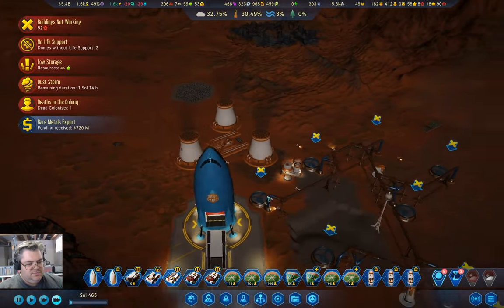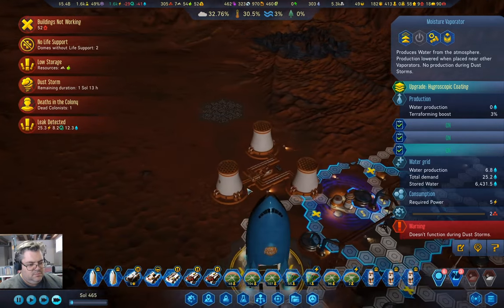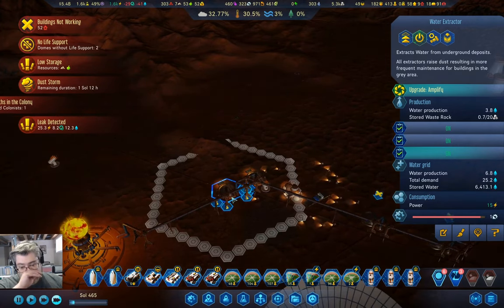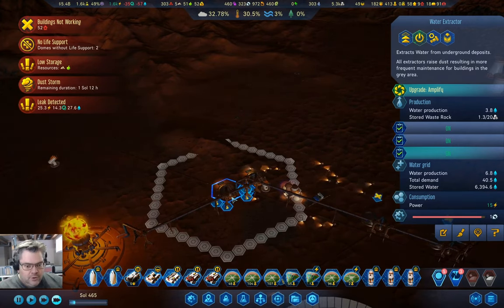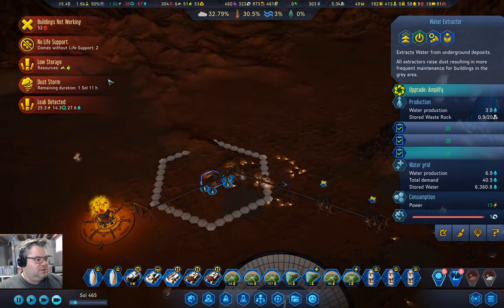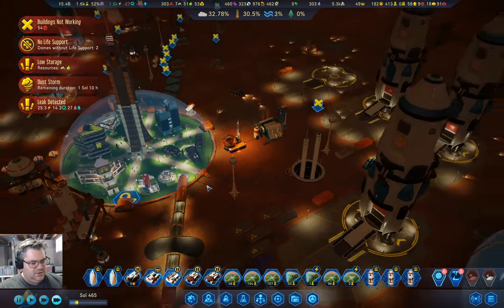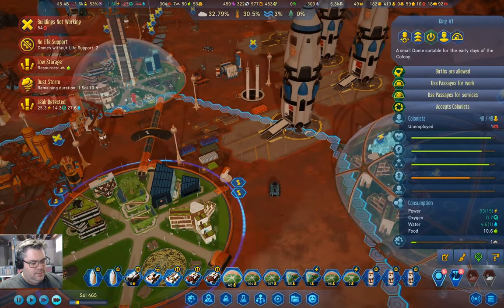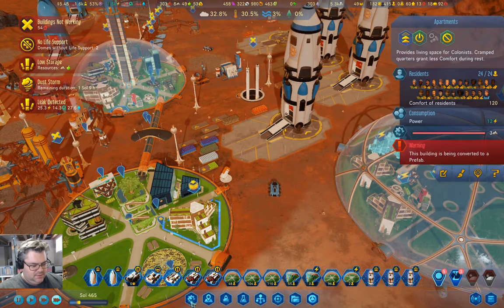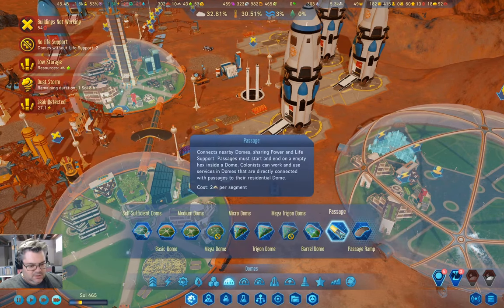Now, these guys producing at max. No, they're over here. These guys are producing at max, aren't they? Well, no. How long is the? Oh, it's just a sol and a half. Okay, I'll let things just tick along there. But what I'm gonna do is refab that, and then I'm going to grab a passage.